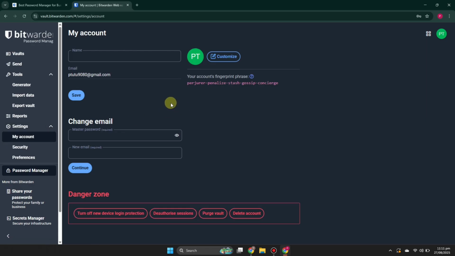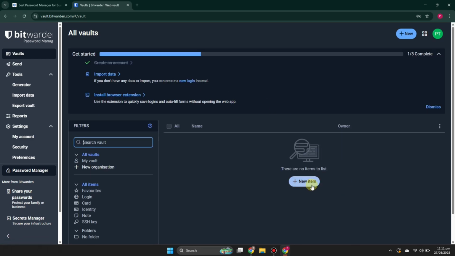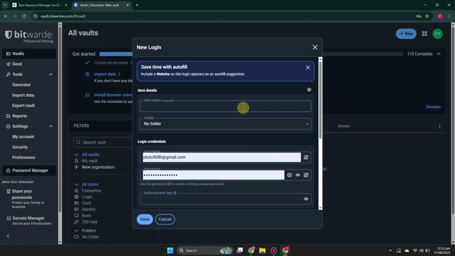Then in the settings, you will be able to handle all the stuff related to your account. So if you go to vault and you want to create a new one, you first have to give it a name so you can categorize based on different sorts of things.